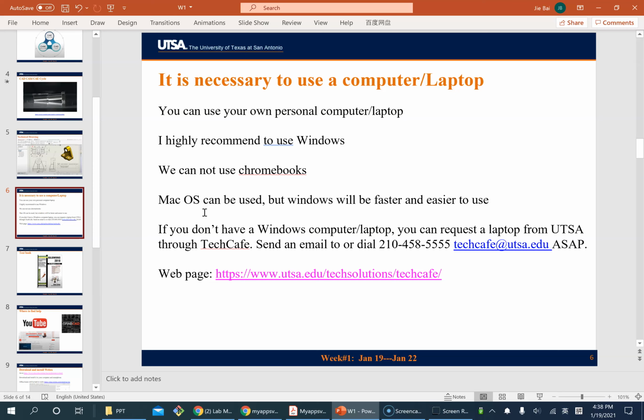Basically, if you have a Mac operating system, you will have to get access to the engineering department's virtual desktop to use the SolidWorks installed on their PC.